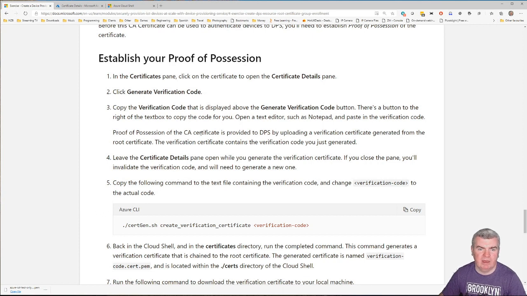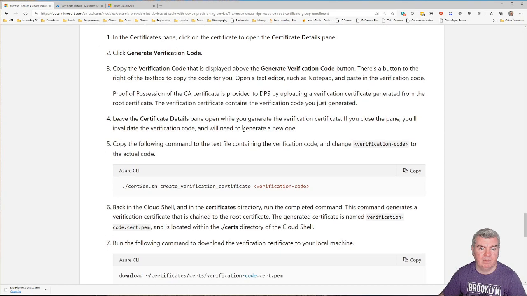Proof of possession of the CA certificate is provided to DPS by uploading a verification certificate generated from the root certificate. The verification certificate contains the verification code you just generated. Leave the certificate details pane open while you generate the verification certificate. If you close the pane, you'll invalidate the verification certificate. That's good to know. And you'll need to generate a whole new one. Copy the following command to the text file containing your verification code.